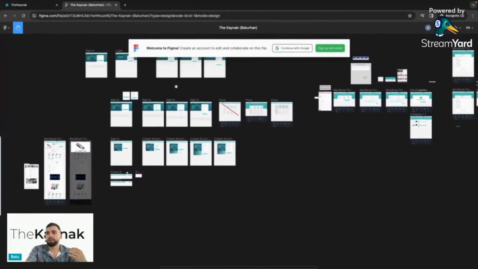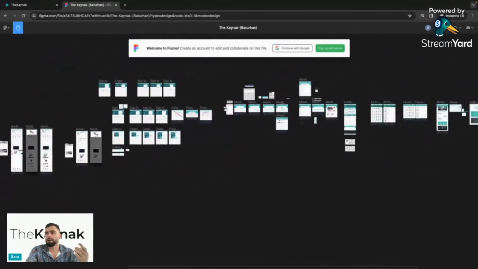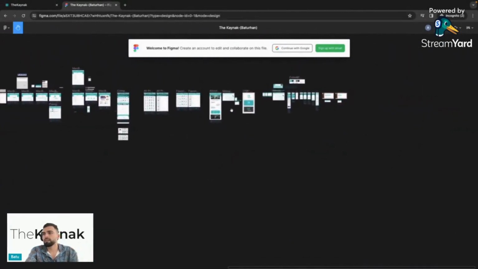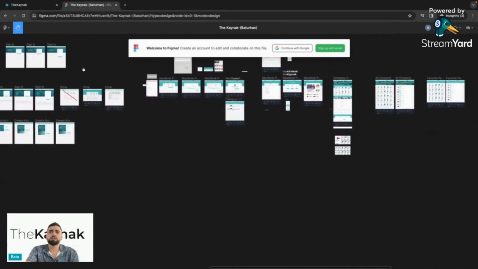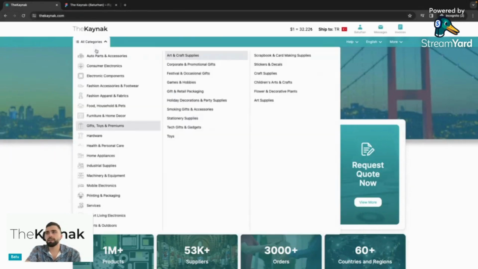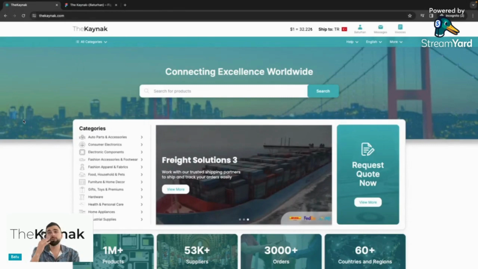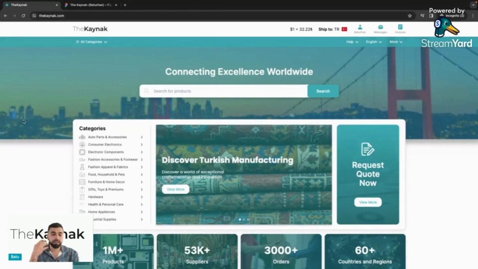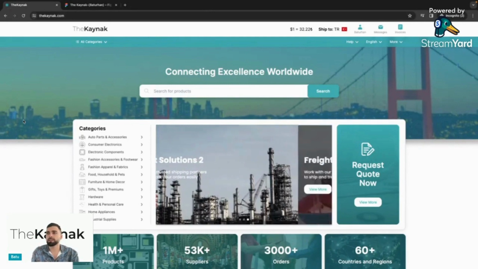We've got heaps of pages. We cancelled out some of the looks that we were going for, and we made them all work cohesively and make sense. This is where all the design was done, through a platform called Figma, and we were able to lay out the actual platform. Now, when we went on to making this a reality, we built it in a few different ways. Obviously, we need to understand the consumer and what they expect in the best way possible, so we think we've done that with the UI and UX.